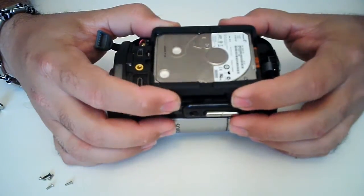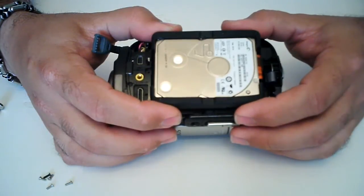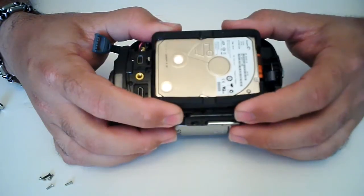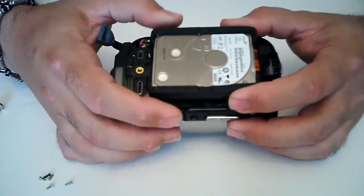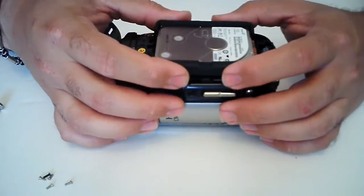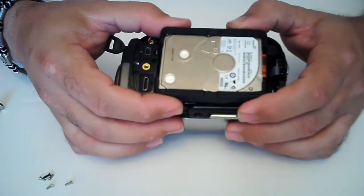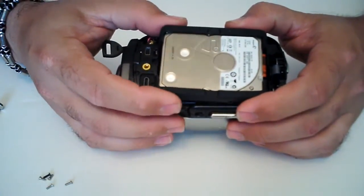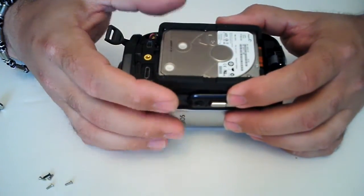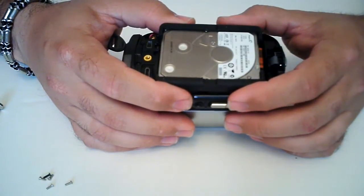I found a little 30 gig hard drive. My boss at work ended up having like three of these laying around doing nothing — a manufacturer had shipped them by mistake and he had no use for them. So fortunately I didn't have to buy another hard drive. But you can upgrade these hard drives — you can get them on eBay. You can get a 60 gig hard drive; some people are doing that with other video cameras.